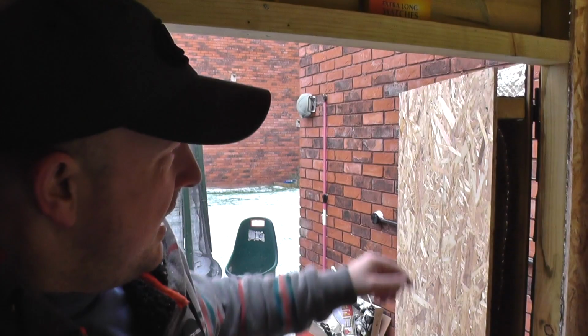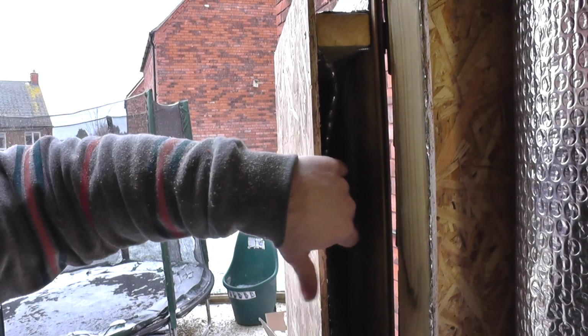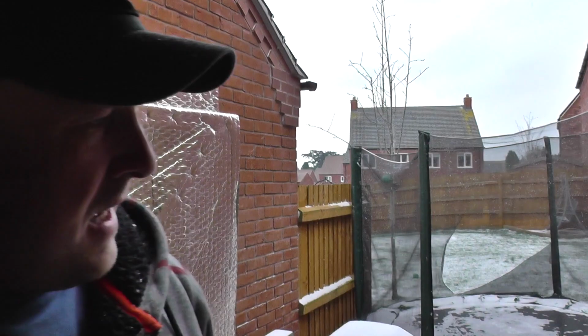Right, so I'm gonna have to halt progress now. The snow's getting worse, and it's just not a good idea to be using power tools outside right now. So what I've done this morning is wire in this LED strip light, so I can mount that on the ceiling at some point when this is all finished. I've boarded, or started to board, the other side of the door here. You can see the insulation stuff on the inside, so I'm gonna put some battens in there just to fill it out a little bit, and put a single layer of the insulation on the other door. So that's where we are.